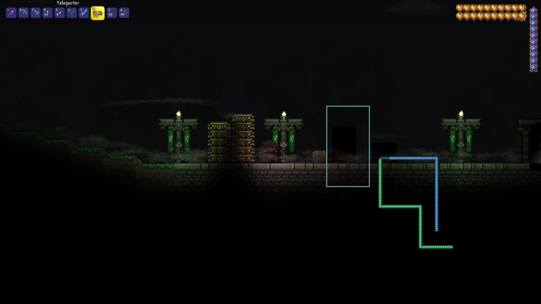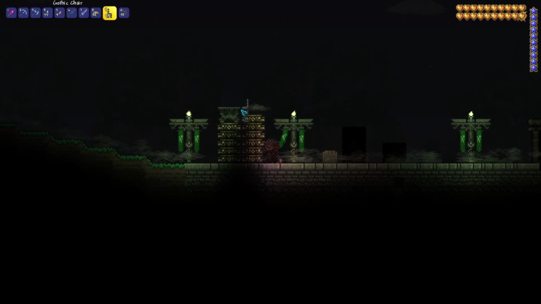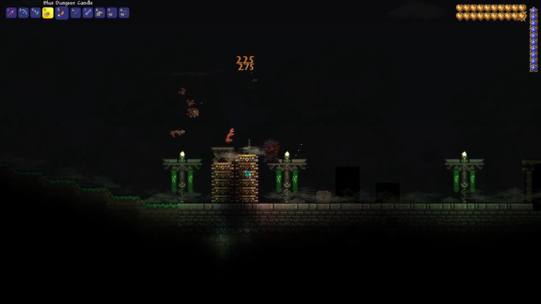but I want the chair to be slightly higher, so I'm going to put the chair on the right one and the table on the left one. Now I'm going to place my chair and my table. First I'll place my table, which will be on this one here, just there, and my chair, which will be slightly higher on this one just there. Now, to do this, we're going to break the 2 teleporters below it, and I accidentally summoned this guy. Let's get rid of him.